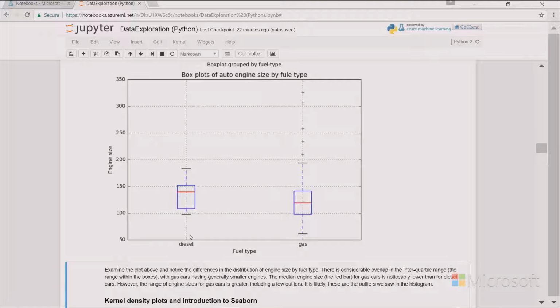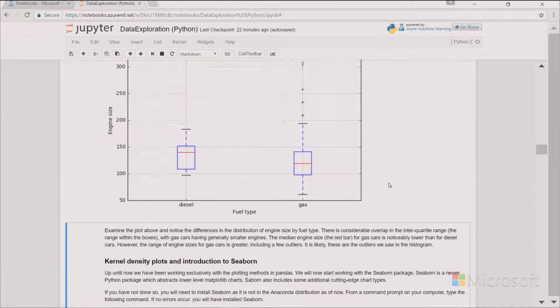So you see the advantage of a box plot like this. And you could do this with many categories of data, and we'll be doing that as we go through this course. You can quickly, by eye, compare and say, yeah, diesel cars have a tighter grouping than gas cars. Their median tends to be a little larger engine size, but the interquartile range here overlaps substantially. So there's probably not a huge significant difference. It's just that the range of gas cars is much wider.